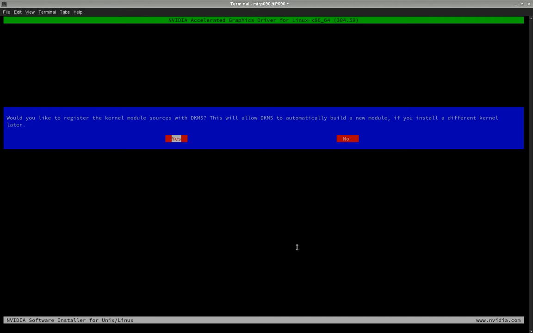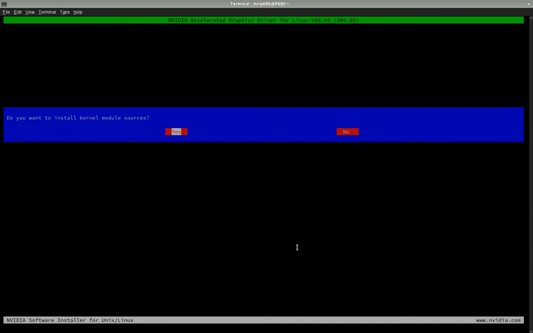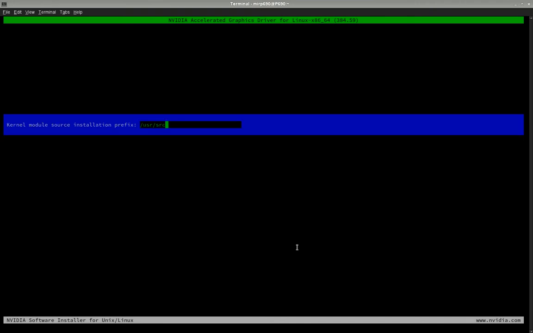If I accidentally update the kernel, at least it will rebuild the Nvidia modules so that I have X. Do you want to install the kernel module sources? Yes, I do. Thank you.